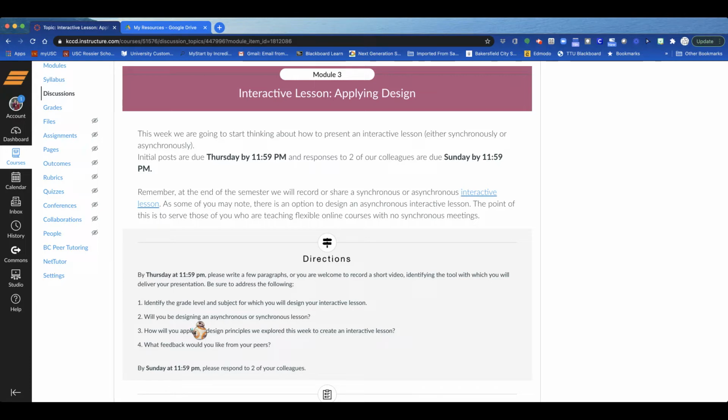So we're going up a little bit. Your research presentation was about 5 to 10 minutes, give or take, depending on how you structured that. And now we're thinking we're going to go a little bit bigger. So is this going to be an asynchronous lesson? Think about how the folks would be engaged in that learning for roughly 10 to 15 minutes if it's asynchronous.